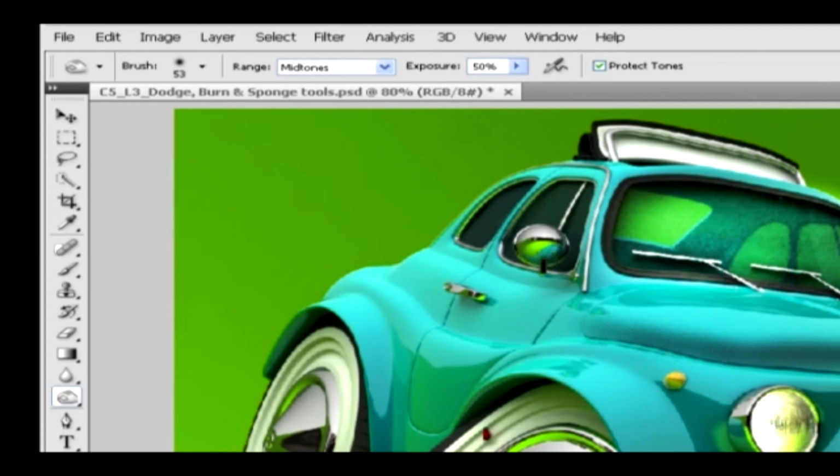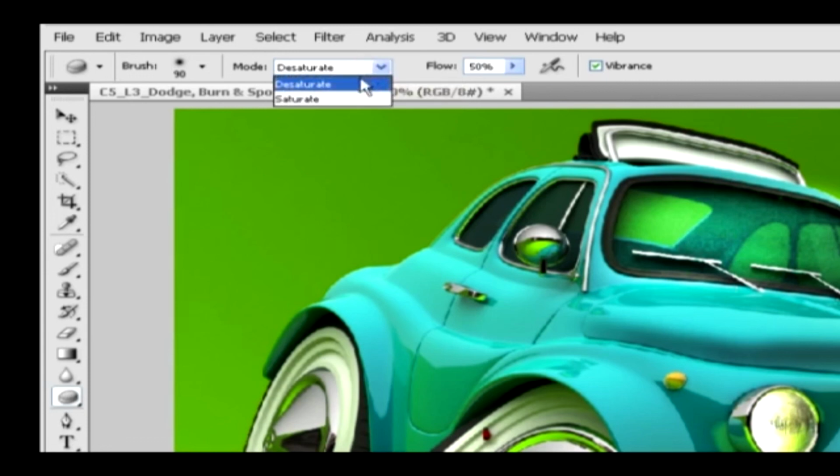Last but not least, you have the Smudge tool. It lets us increase or decrease the color saturation in the image using the Smudge tool. The term saturation is nothing but the intensity or amount of color. This is the Smudge tool, and it's hidden in the Dodge tool. When you select the tool, you'll see the options, and they are similar to the Blur tool, except the Mode and Vibrance.